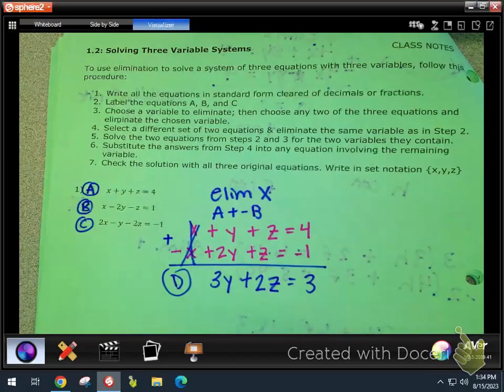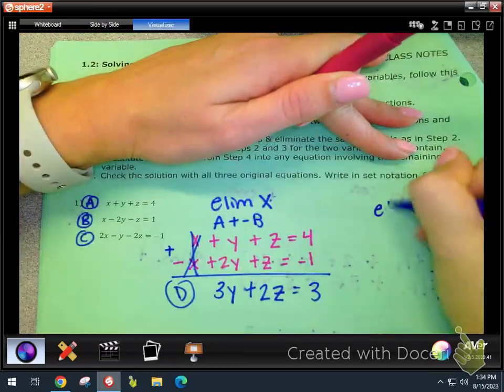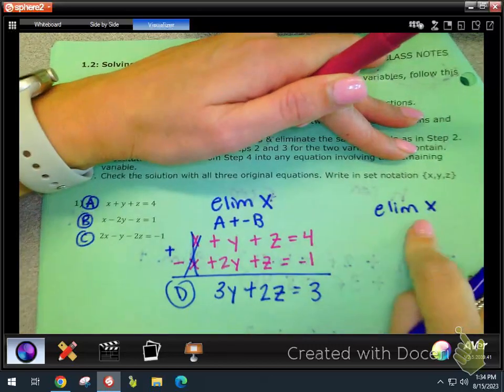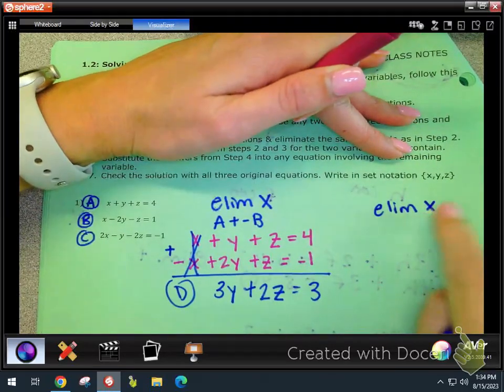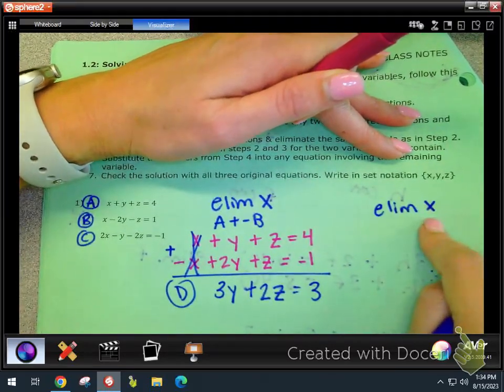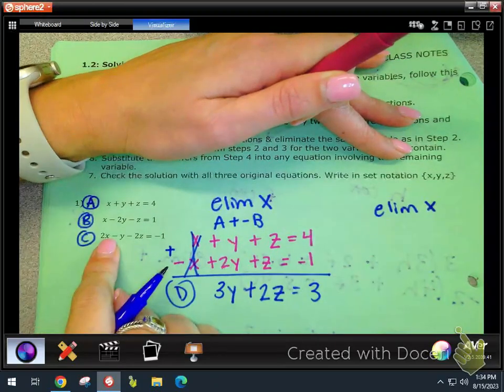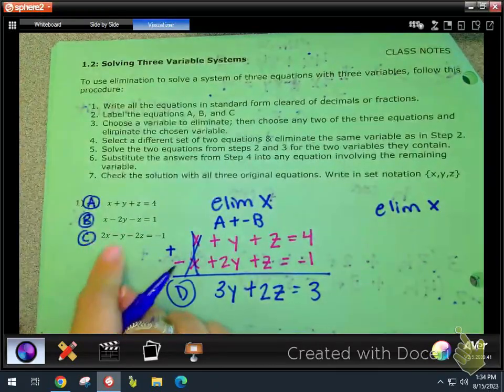Okay? Now here's the step that is really important that you do right here, because you could just go in circles and not ever figure anything out. Here's the key with this. Remember I said there's layers. On the first layer, you have to use 2 equations and eliminate 1 variable. And then the other part of that layer is you have to continue to eliminate x. So that's important. We're using the same variable we're eliminating, but I have to involve the other equation. So I got to use C somehow, okay?